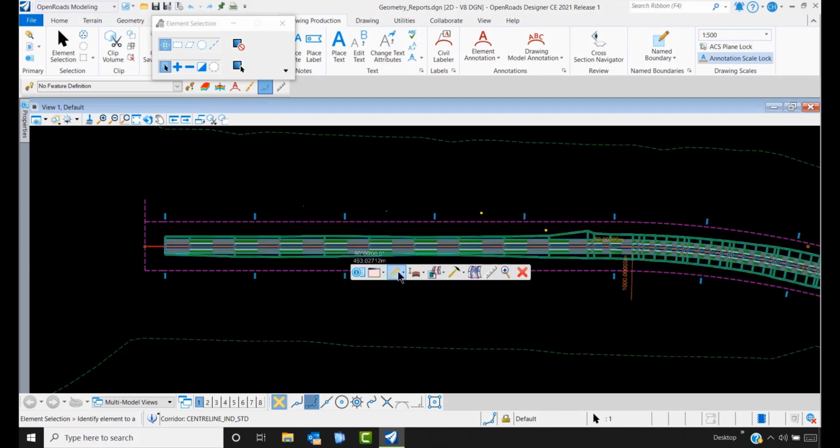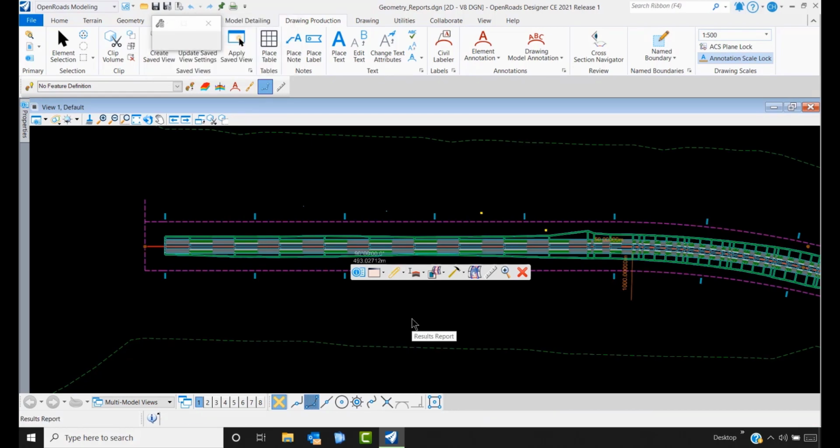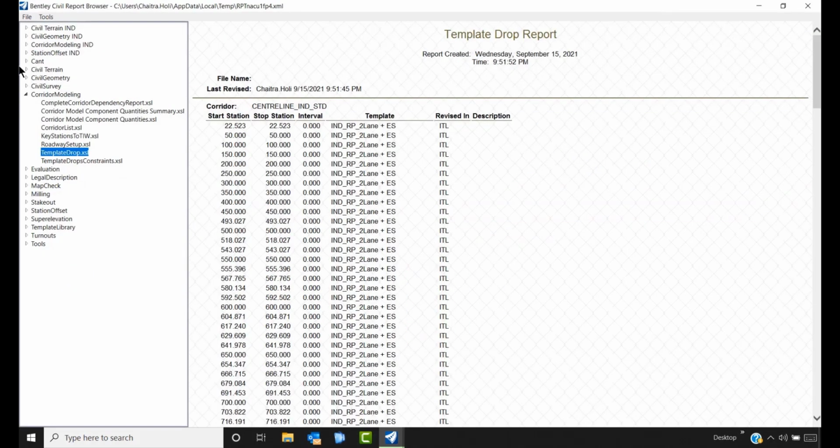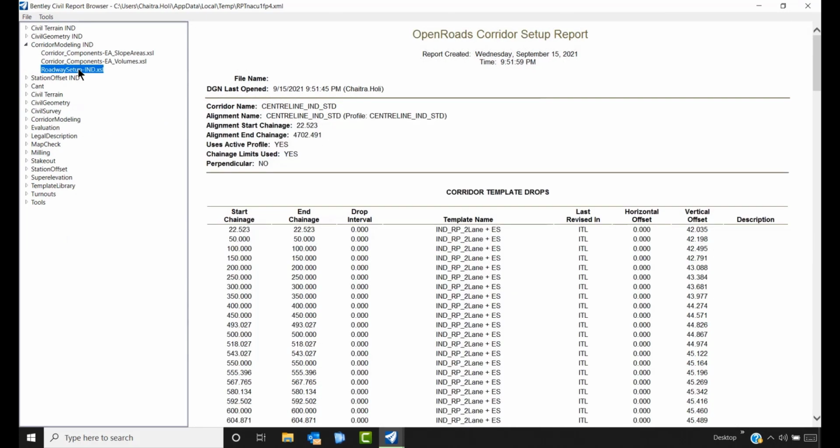Similarly, if I click on the results report, earlier the design input report was giving me a summarized view of what templates were added.